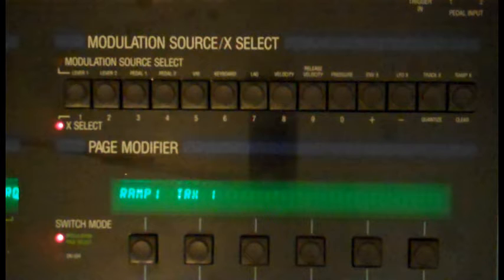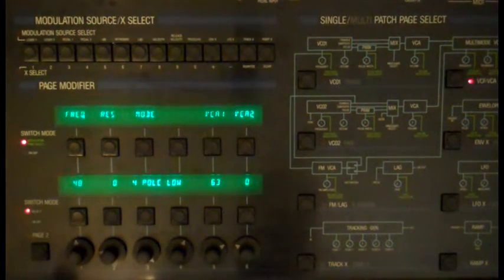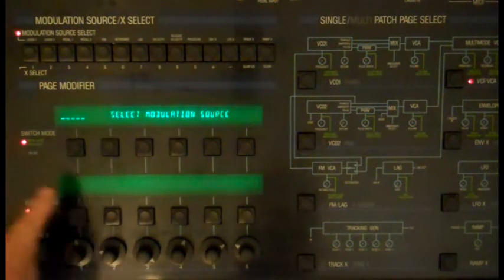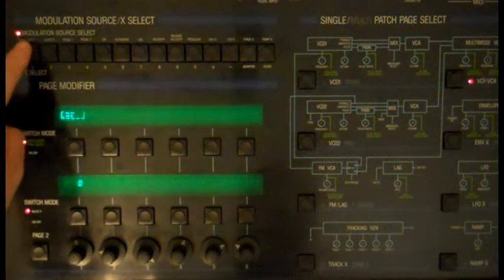Modulation sources can be added and deleted on the modulation pages using the modulation source select buttons. Above the buttons are labels indicating the possible sources. Below these buttons are numeric X select buttons used to choose a source that has multiples, like one of the 5 envelopes or one of the LFOs. An LED will flash when you are prompted to choose one of these multiple X-select sources.